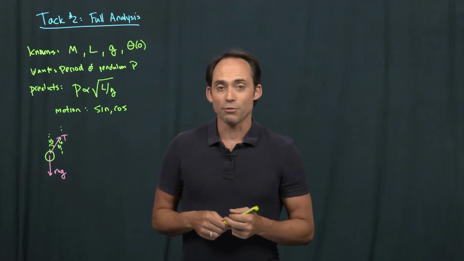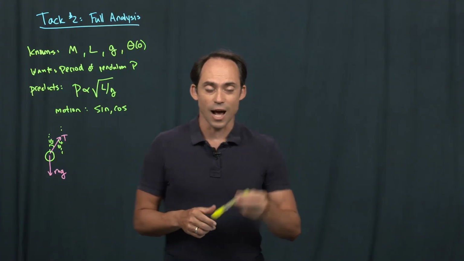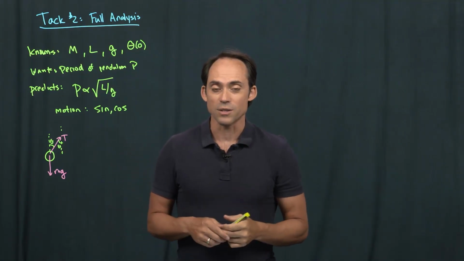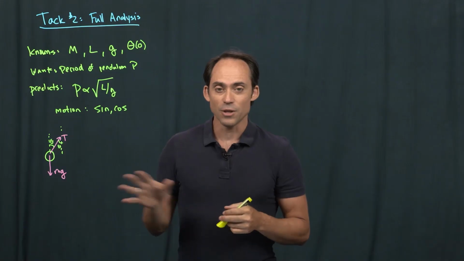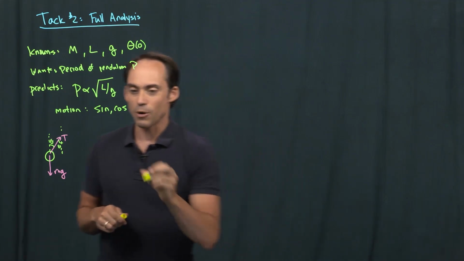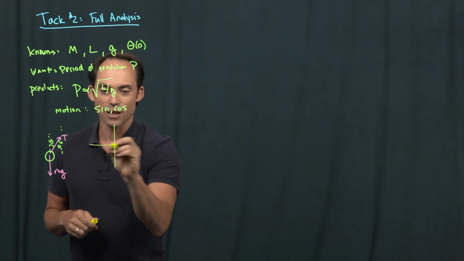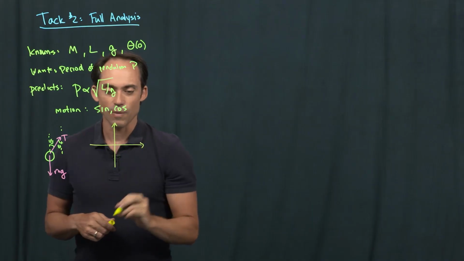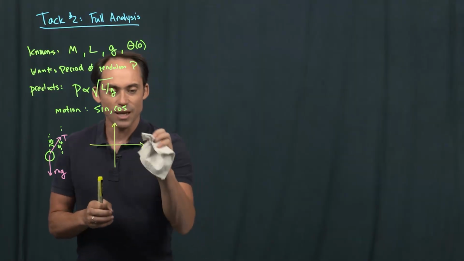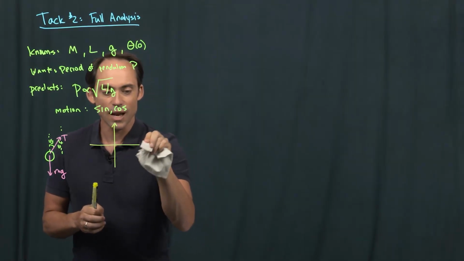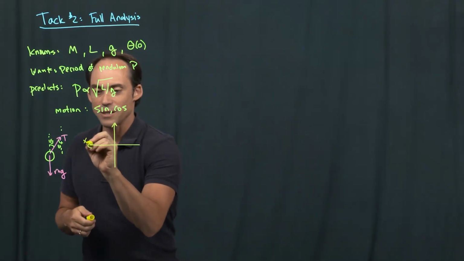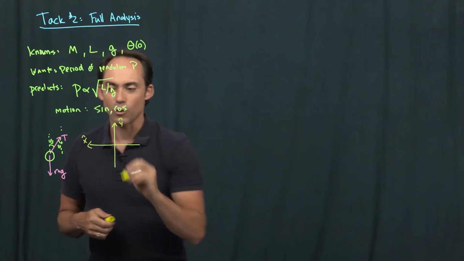Now we actually have quite a little bit of freedom in the coordinate system here. This is a motion that oscillates back and forth at a constant radius, and so we may be tempted to use a polar coordinate system, and that's a perfectly valid option. For this problem, we're going to look at solving this from a rectangular coordinate system perspective, and we're going to use a rectangular coordinate system that is aligned with our gravity axis, so x and y in this direction. And in fact, I'm going to point x in the opposite direction, so that as the angle increases this way, it is moving in the positive x direction.